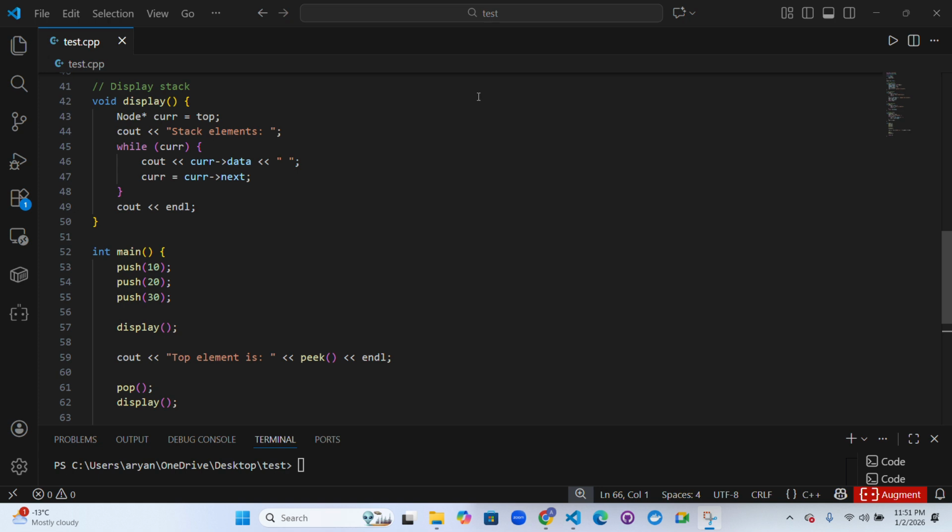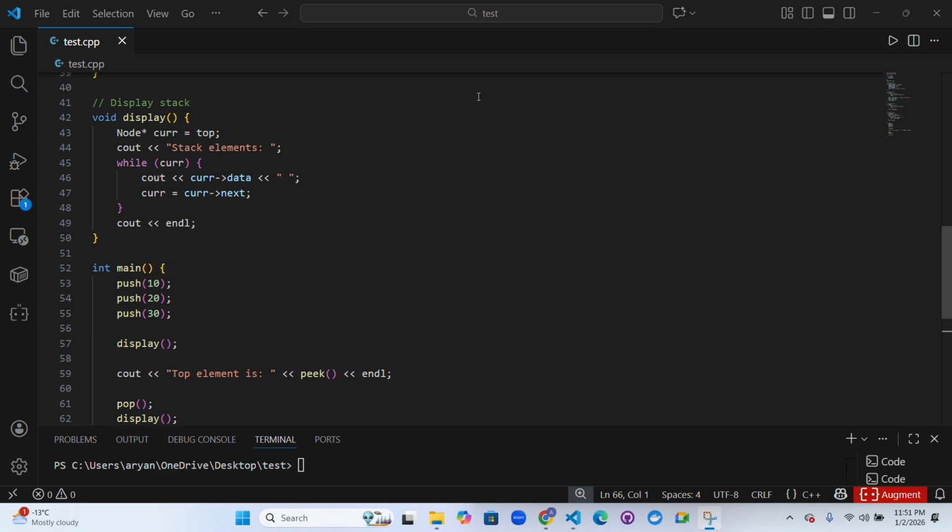For the next question, we'll build a stack again, but instead of an array, we are using a linked list. I will just give a brief about stack. Stack is a linear data structure that is last in, first out, following the LIFO structure. Instead of using arrays, we can implement the stack using a linked list, which gives more dynamic memory allocation and avoids overflow issues.